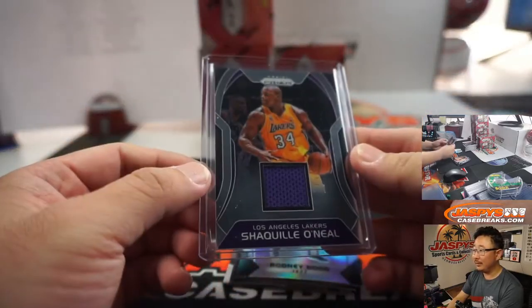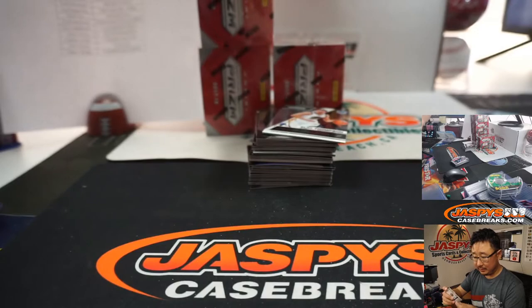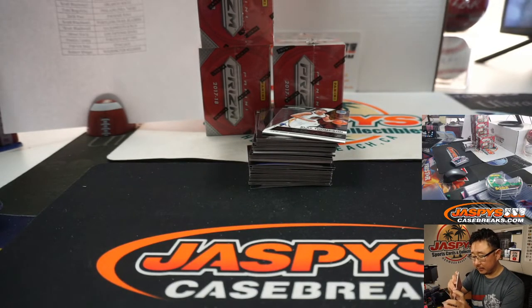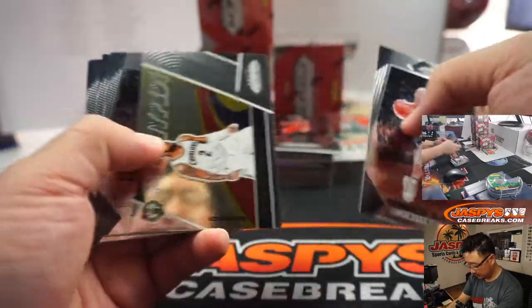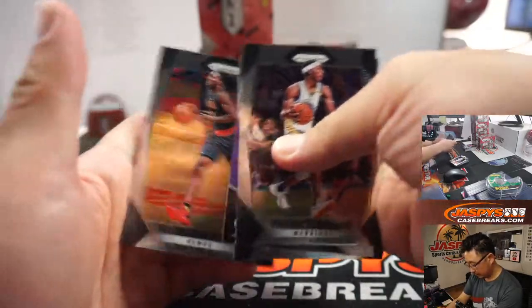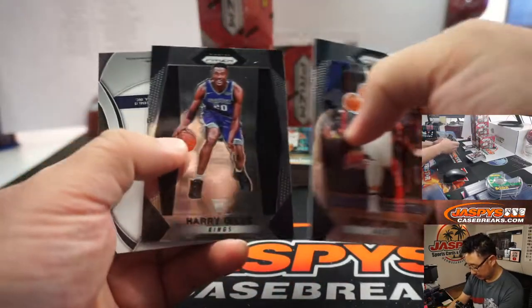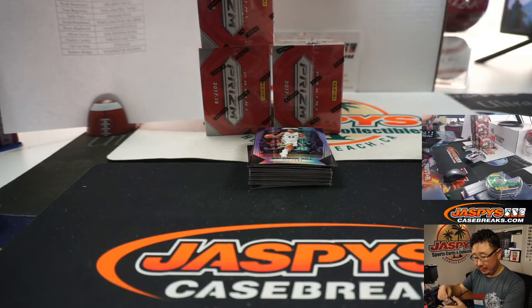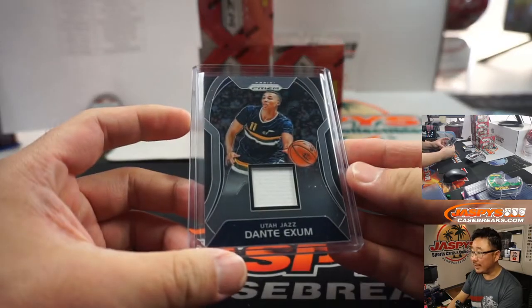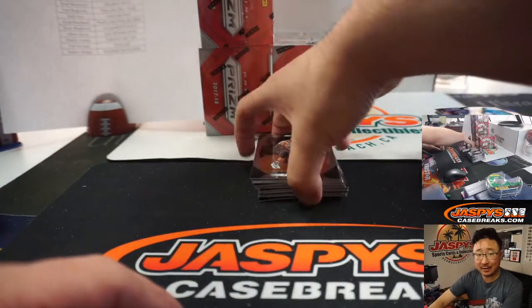Someone look up that LeBron, look at some sold items on eBay, let me know what that's going for. There's a Frank Jackson relic, Pelicans — that'll be for Zach Paul. And we got a Dante Exum, Utah Jazz — that's going to be for Patrick. Oliver is saying someone's trying to sell that Pulsar Fox for $7.50 — raw, not graded? That's crazy.